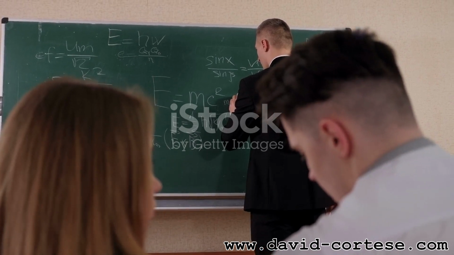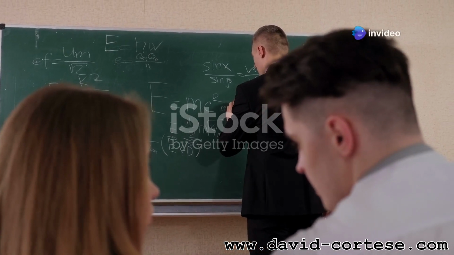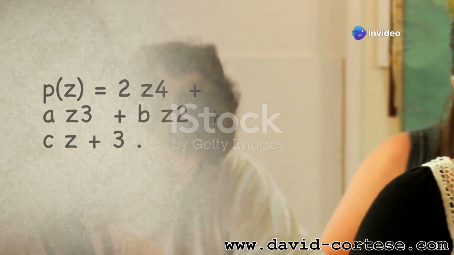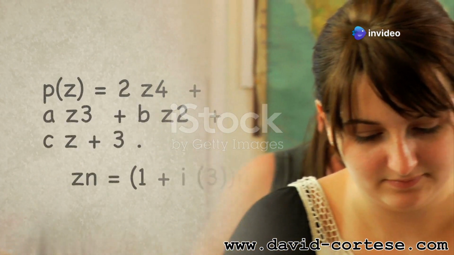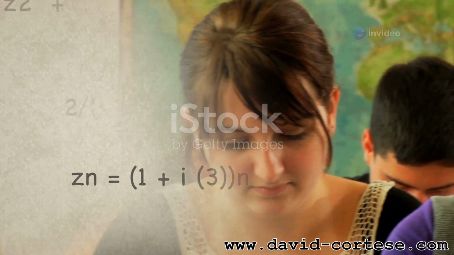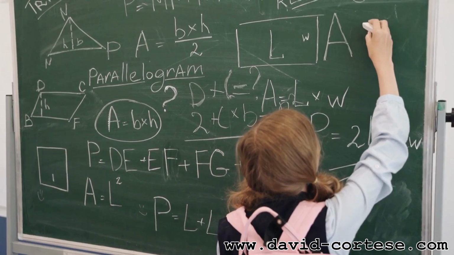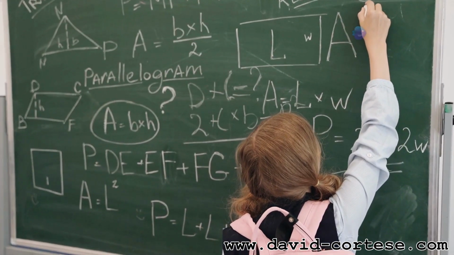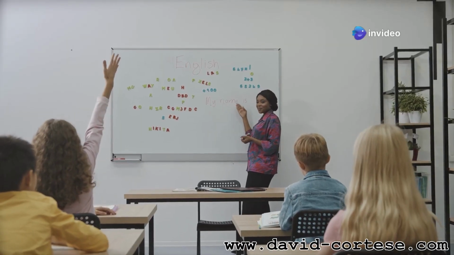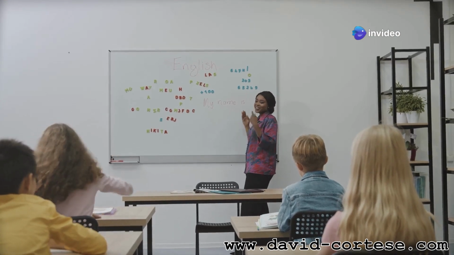Section 6. Polynomial power, tackling expressions with multiple terms. Polynomials are expressions that have one or more terms added together, where each term is a constant multiplied by a variable raised to a power. For example, 3x² + 2x - 5 is a polynomial. The highest power of the variable in a polynomial is called its degree.